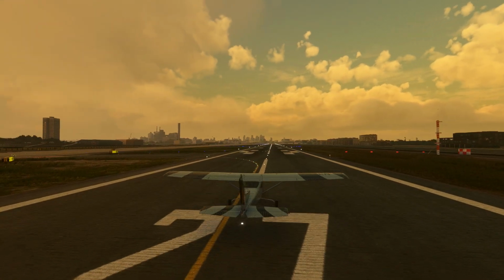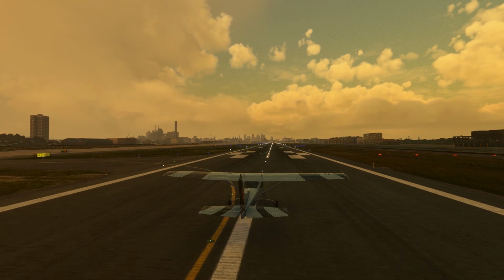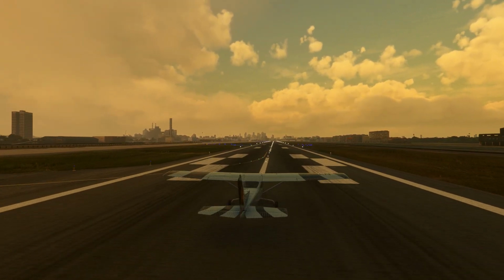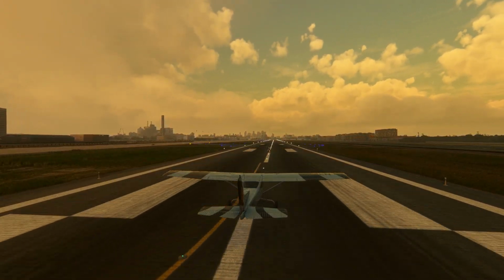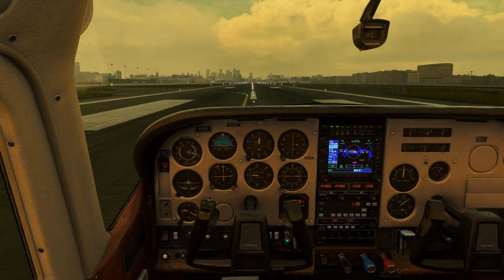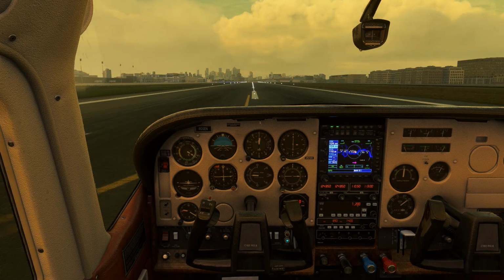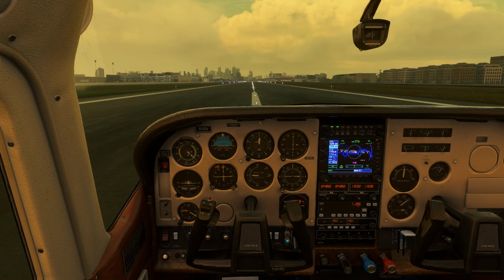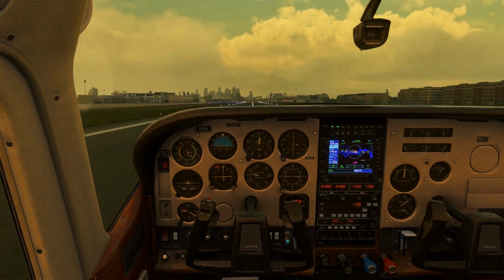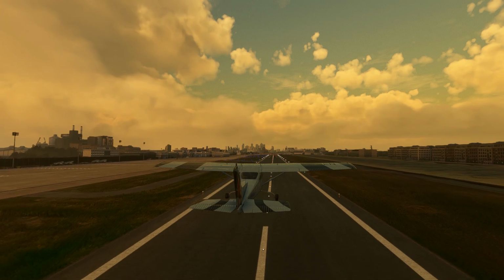Okay, my friends, I've set some conditions which I like the look of. This is like flying into the eye of the storm, isn't it? As you can see, it's giving me some nice lighting effects there too. And I've just played around. Let me just make sure my altimeter is correct. It is. I've just played around with a few of the parameters.